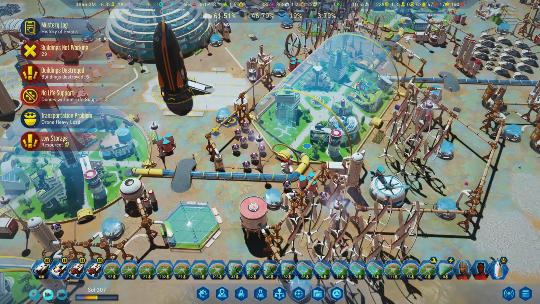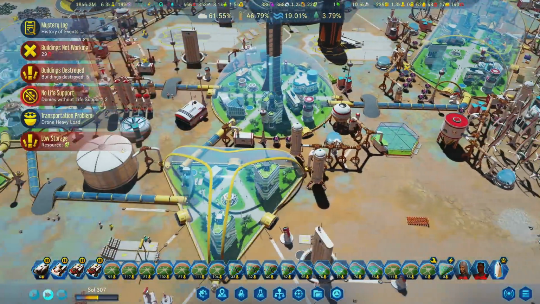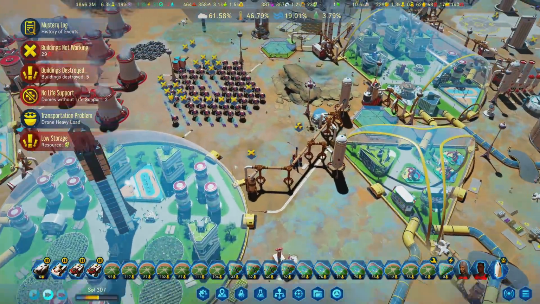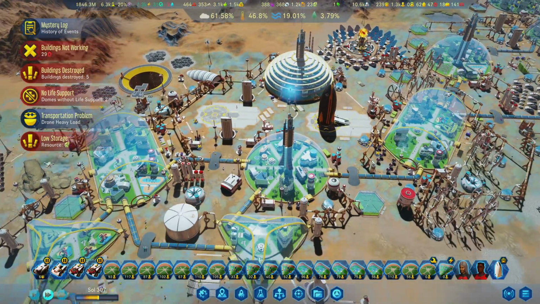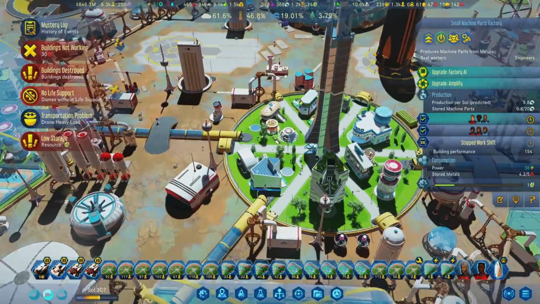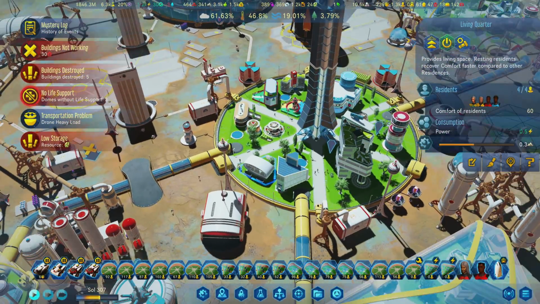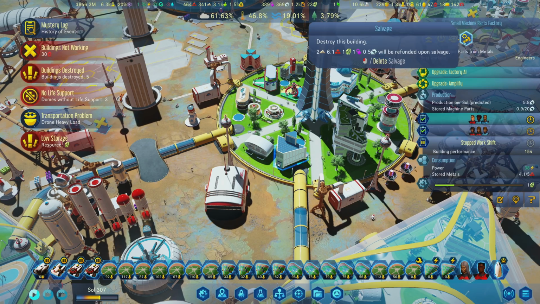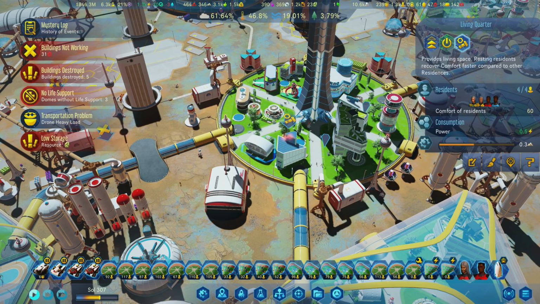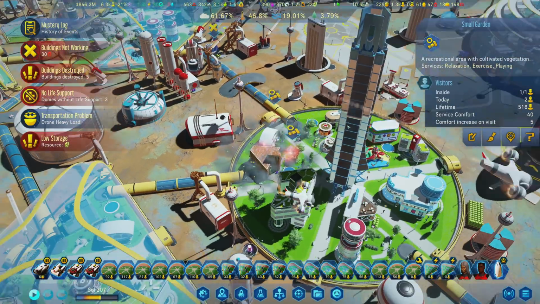Even though we have another electronics factory set up across the way, having this one shut down is also very sucky. And it would be nice to have another big factory on this side. Maybe we get rid of the small machine parts factory, this living quarter, all of this stuff, and put in an electronics factory here. I think so. Let's dump this. The small fountain, we'll change this out.